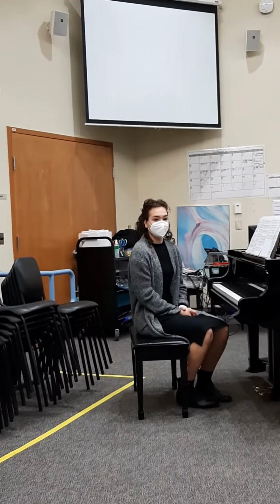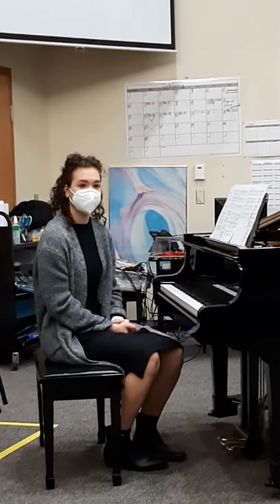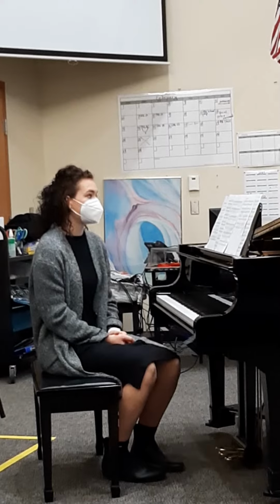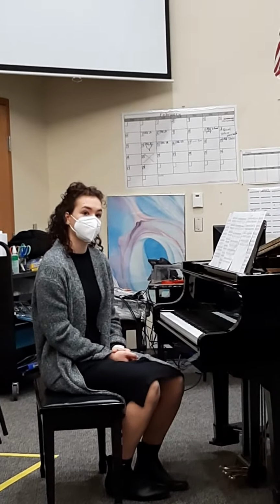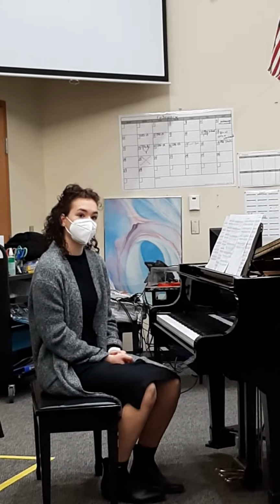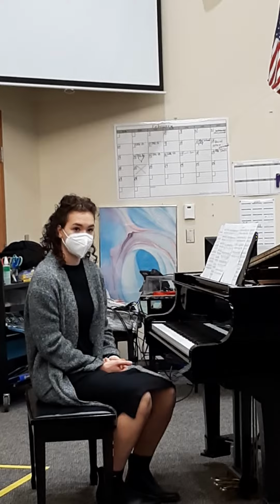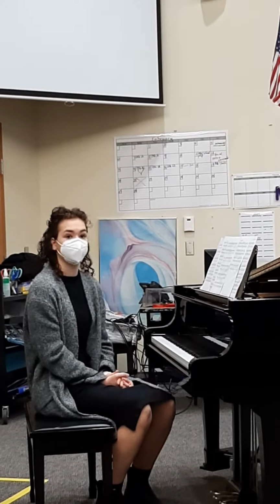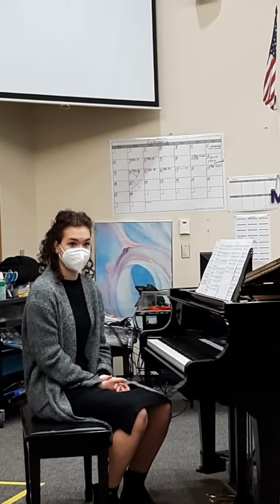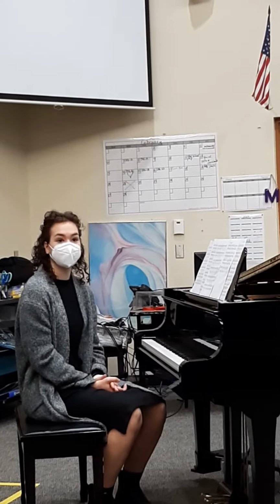Poco accelerando, that's nice. I would say when you get into the middle of the piece, you're really nice at forte, making the piano really speak your mind. Let the pianos be a little bit more piano. And then when you get to the very end of it, it says bring it down to a mezzo piano. I would say even softer. Yeah, make it more dramatically soft.